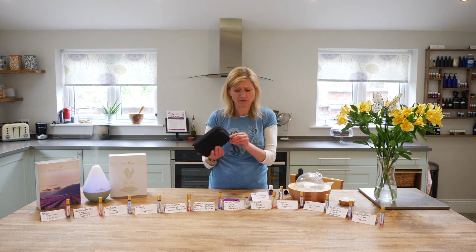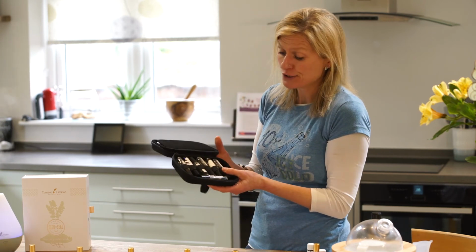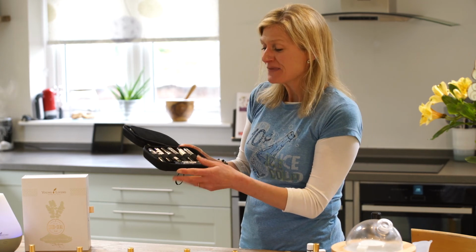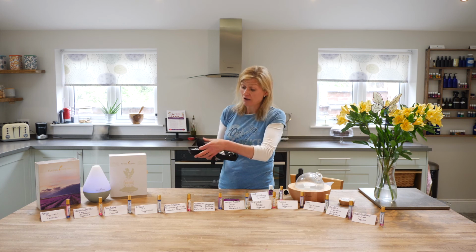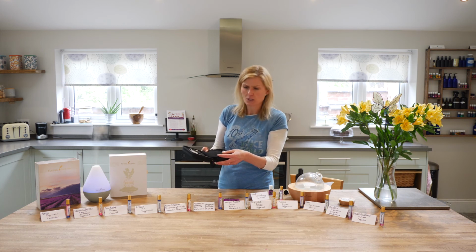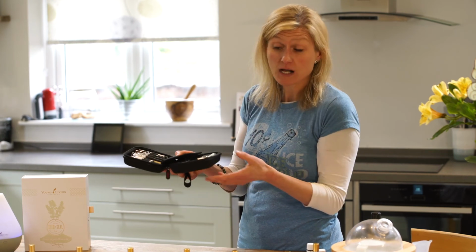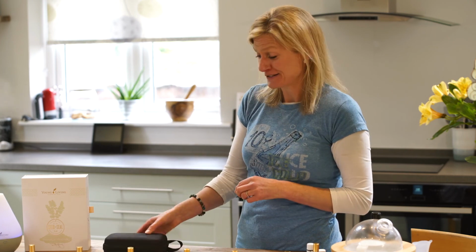I've got a little travel bag that I have in my bag. This one is a hard case. You can get soft cases too. My oils bottle is not as pretty as the ones I've used today. But in here I've got some that I just use as perfumes. I've got some that obviously are of benefit. So I might have, you know, a mood lift, an energy, a focus. But they're all lined up, they're all ready, and they're there when I need them.